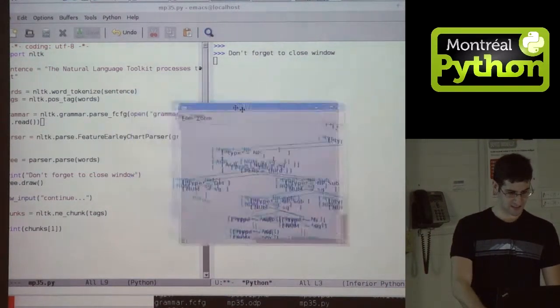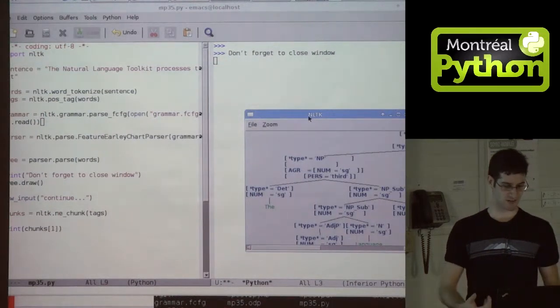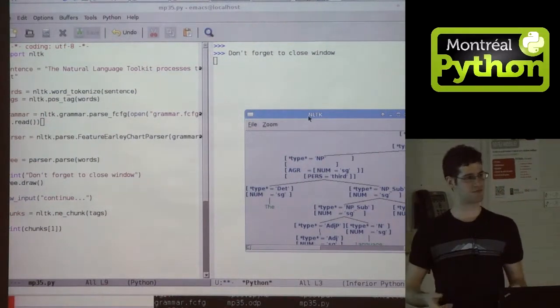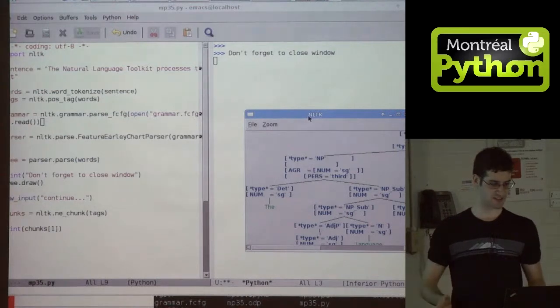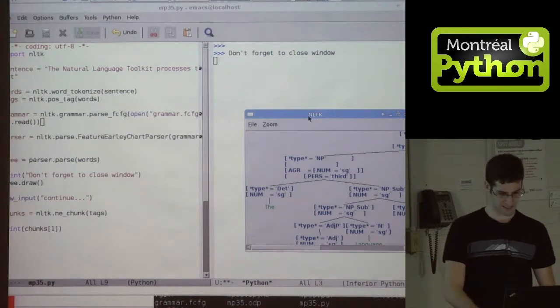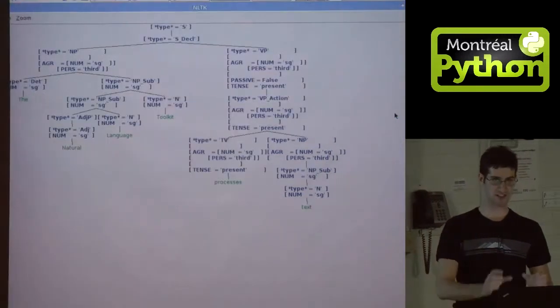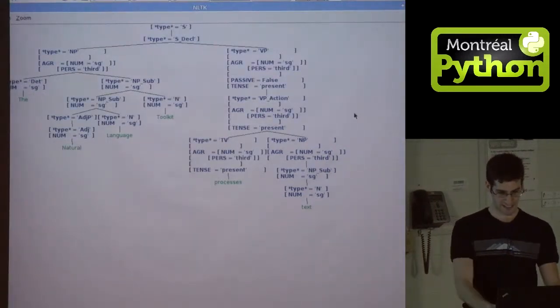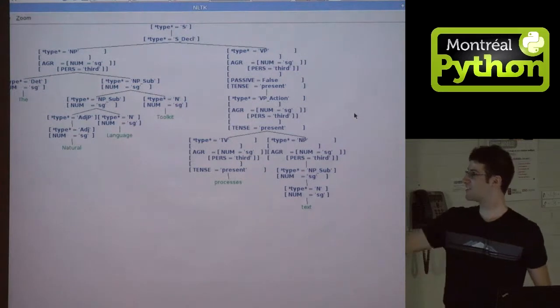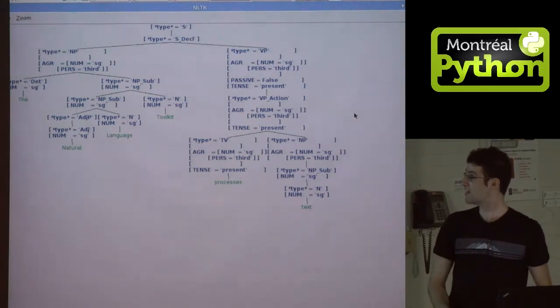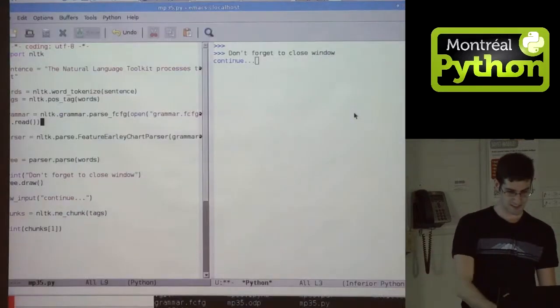And then I'm using a very simple sentence where there's no need to break apart punctuation or anything. It's just a series of words that can be tokenized really quickly. And then loading a grammar. A grammar is basically just a definition of the language. And then I get a parse tree out of it. So you see the different parts, the different components of the sentence.